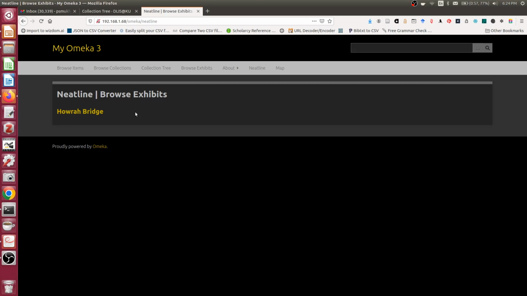So the same 20 objects we have archived by following the simple process of archiving: collection of photographs, describing each photograph, uploading the image, and so on. We have created a particular exhibit on the basis of Neatline, by grouping together all 20 images related to Howrah Bridge available inside the archive.